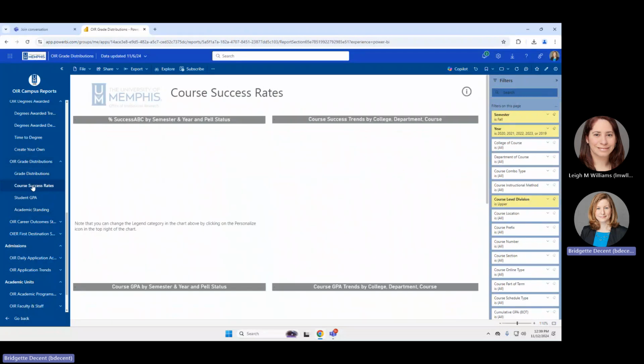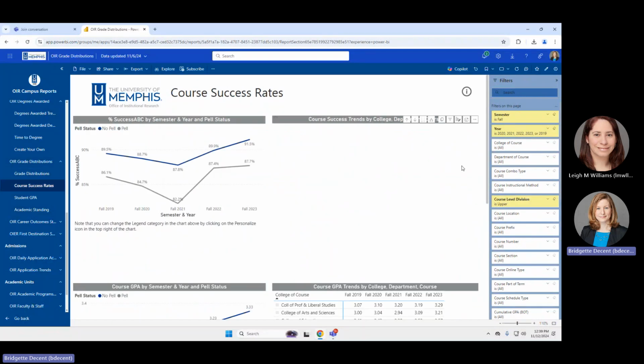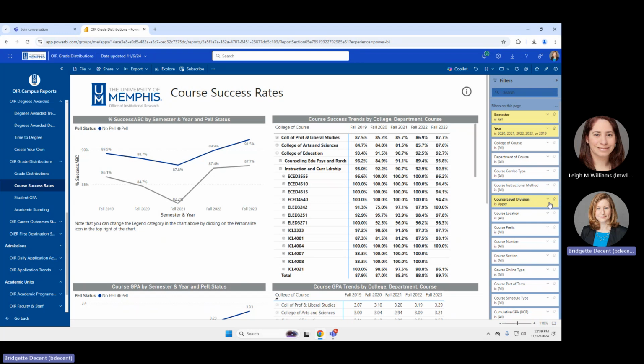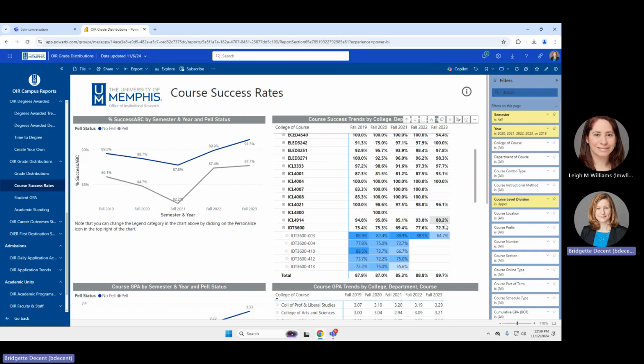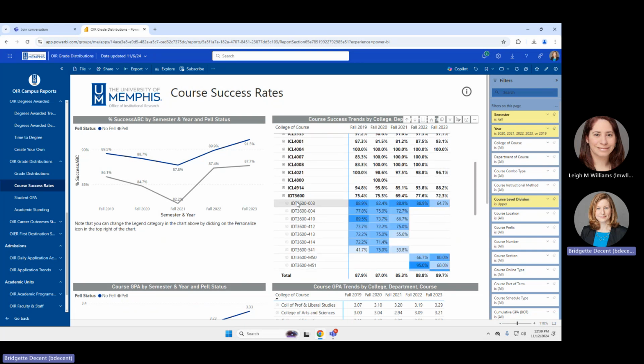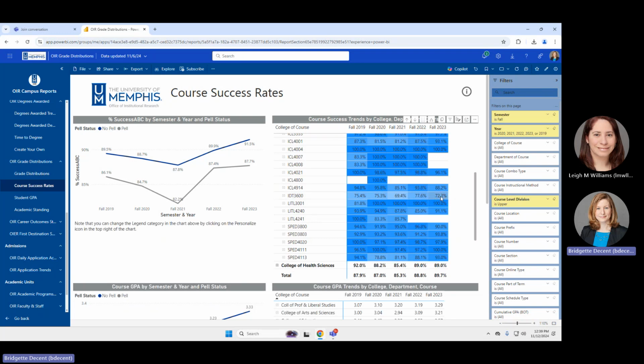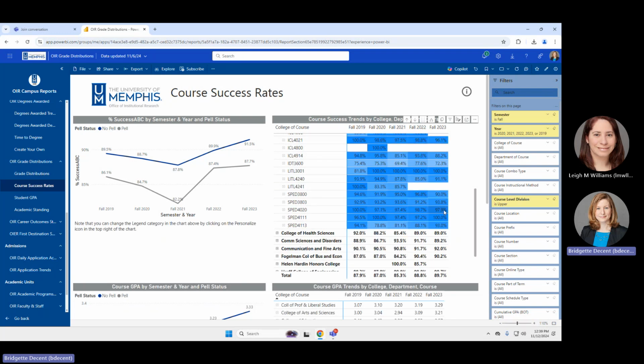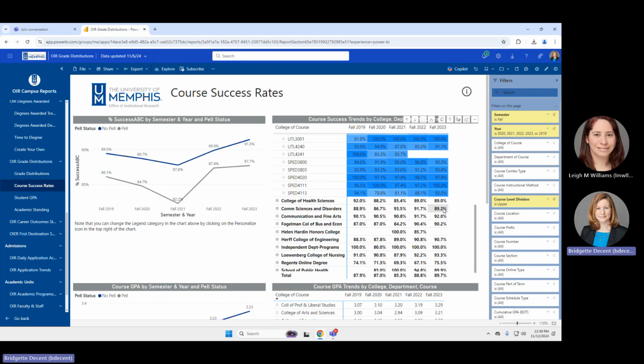We also have information on course success rates. So if you are looking at the College of Education and wanting to see those courses with high and low success rates, I don't really see anything low that jumps out at me. Actually, maybe this one. This one is the only low one that really jumps out at me. And so I'm sure you are aware, but if you're not, this is a good way to identify those courses and sections that have a low course success rate.